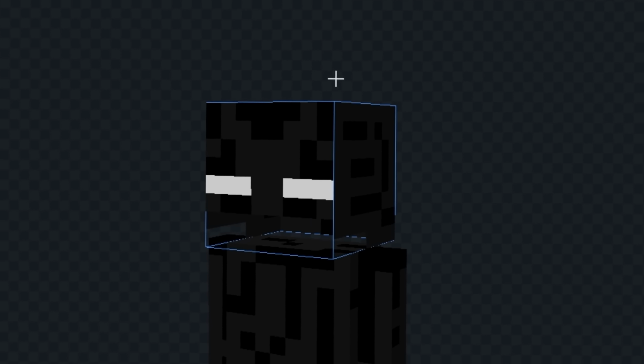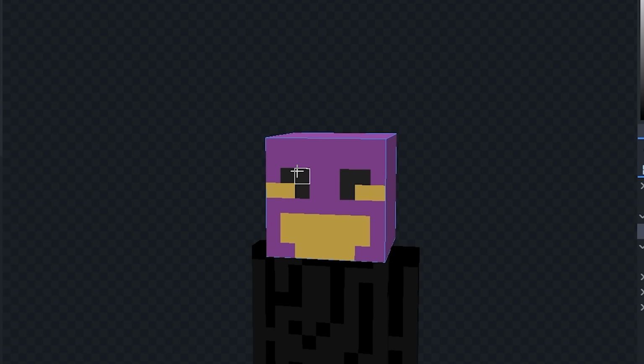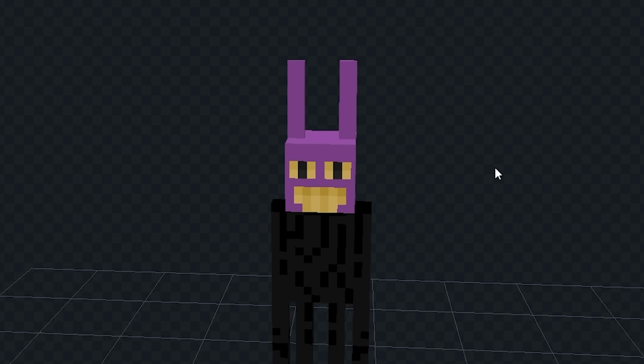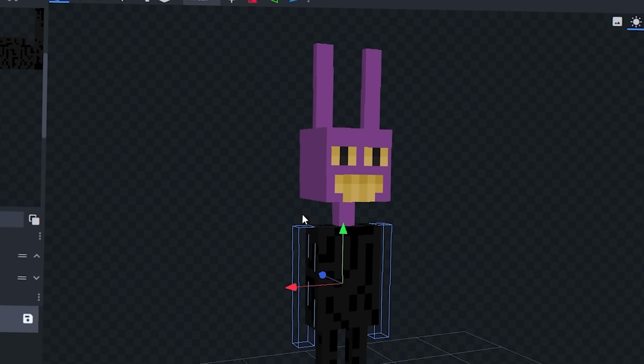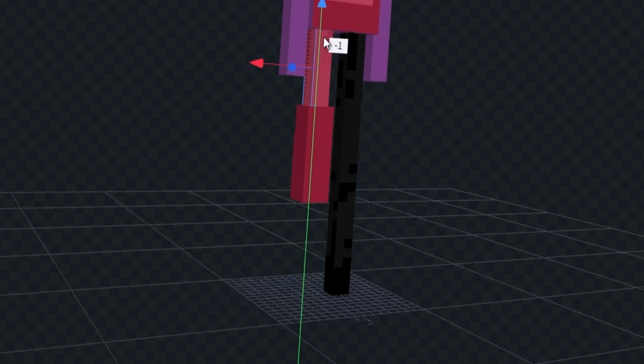Jax is basically all purple. So we'll make him that color and make his facial features with this yellow. Jax is also a rabbit, so he'll need to have some very long ears and some super long arms. Jax is one tall boy. For his clothes, he has these red overalls and super long red pants, obviously to fit his size.